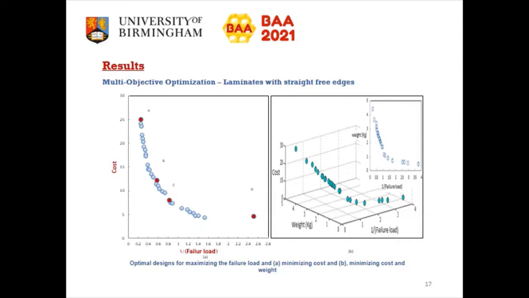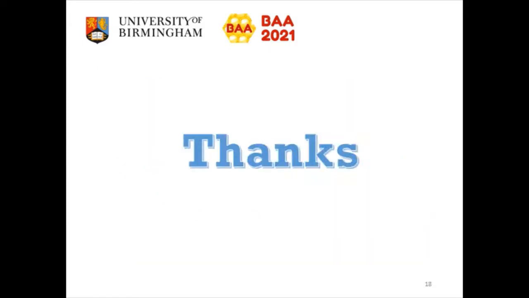The result of multi-objective optimization of composite laminates with a hole is presented in this slide. The optimal design considering two objective functions, maximizing the failure load and minimizing cost, is displayed in the left figure. Also, the result for three objective functions can be seen in the right figure. So, as a conclusion, the bees algorithm is an efficient optimization tool inspired by the honeybee's intelligence. Thank you.